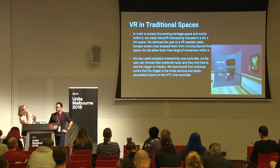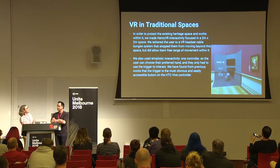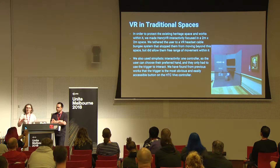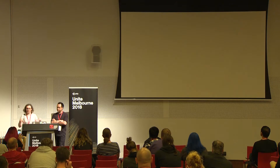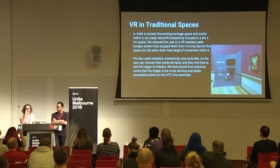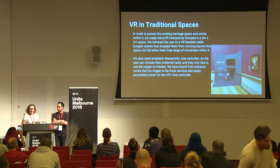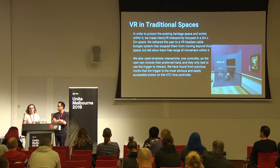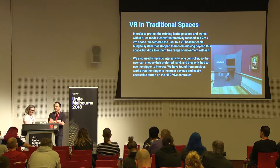This picture is from when we were setting up — you can see one of the corners with the picture of Henry VIII, and just behind it is the other base station. To tether people into place we had a floor square they could stand on — you can feel the difference with your feet if you go over the edge. I also built a bungee system so they feel a pull if their head goes too far. We only used the trigger on the HTC Vive controllers because from experience, people who haven't used VR definitely understand the trigger first — hit to pick up, let go to release.